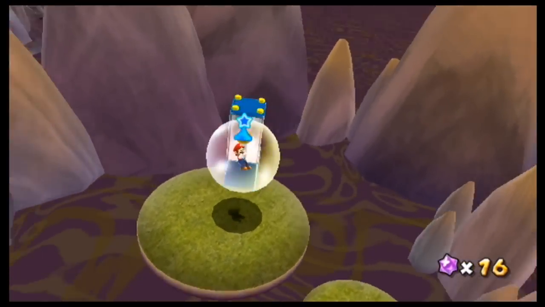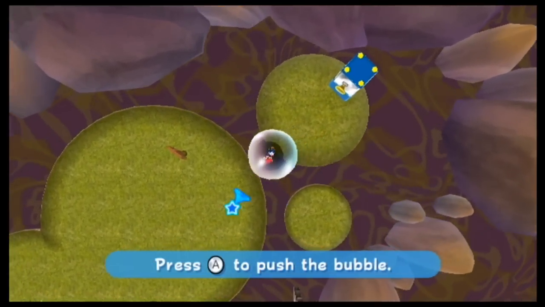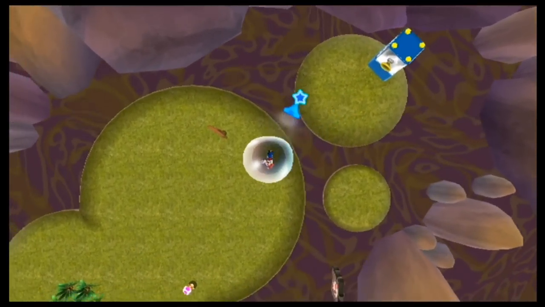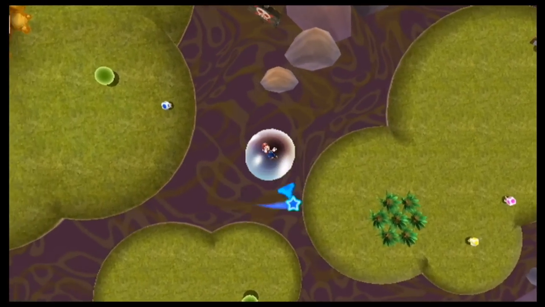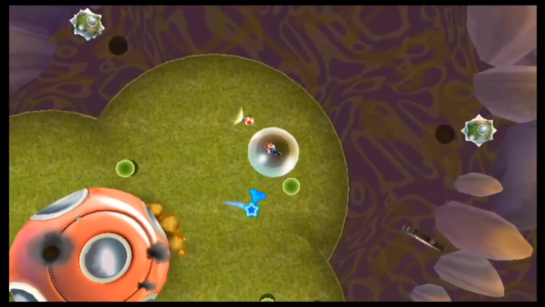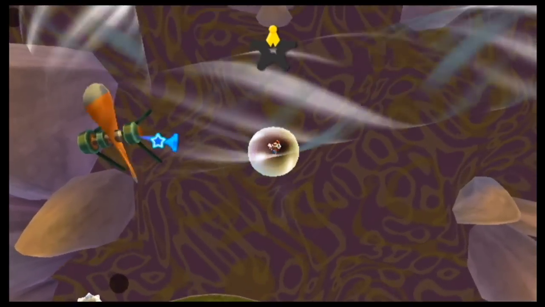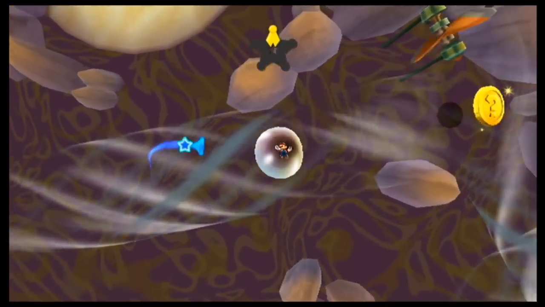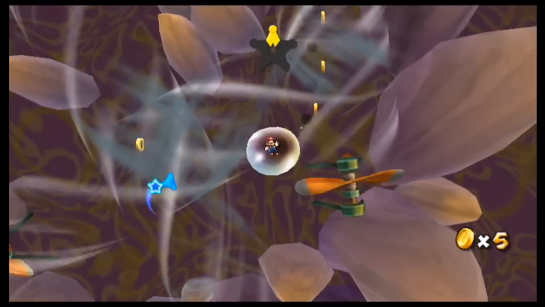Alright, so that doesn't really make sense, but once we get in here, we can more easily see what's going on. In this little mini game, another fun use of the motion controls, we can use this little fan function of our pointer to blow Mario in his bubble through a little obstacle course filled with death and other fun such things as that.